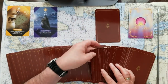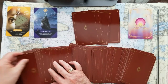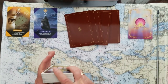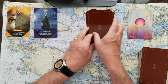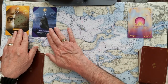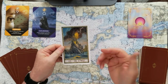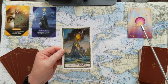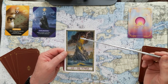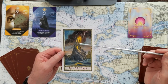So we'll take six cards right off out of here for this. 1, 2, 3, 4, 5, 6. Okay. Put these over here this time. And so we're going to see what is a signifier for this pull regarding exploration, embracing change. The signifier for this, ooh, is the Tower. You know, the Tower is a scary card because it's usually complete and utter destruction and downfall. But what's good about the Tower is that once we've wiped out the issues, it's almost like you're cleaning a wound. You're getting rid of a cavity.